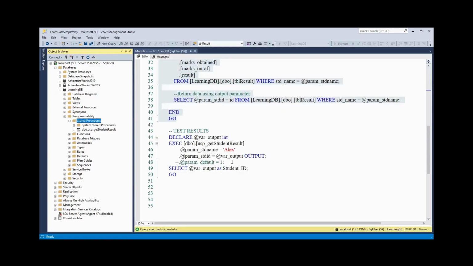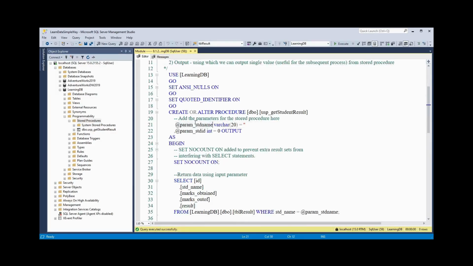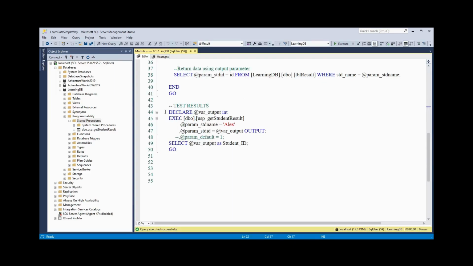So for the output parameter, as we have declared two parameters, one is input and the second is output in this case. To return the output parameter, we might need to declare a variable while you execute this procedure, because here we are just executing or calling this procedure from this SSMS window, which is SQL Server Management Studio. Whereas in case of your application, maybe you are calling from an application or some other medium, you might need to declare the variables and then give that parameter as an output parameter to the calling procedure.